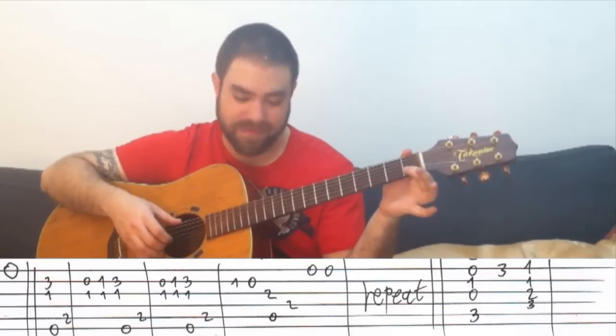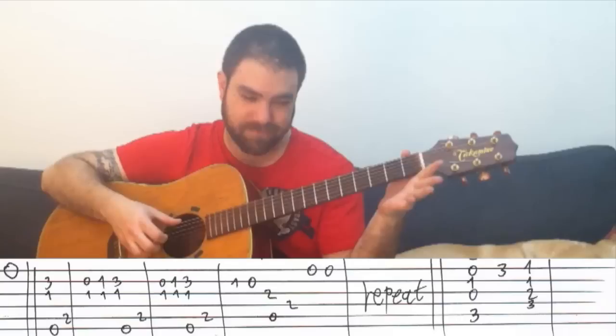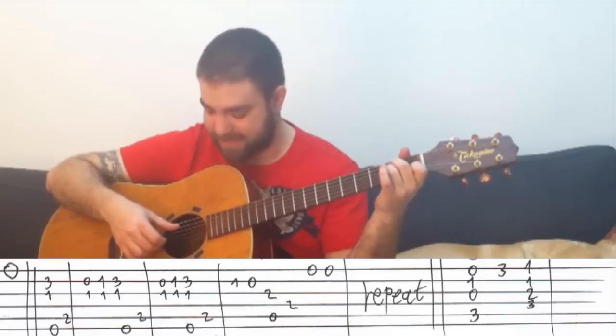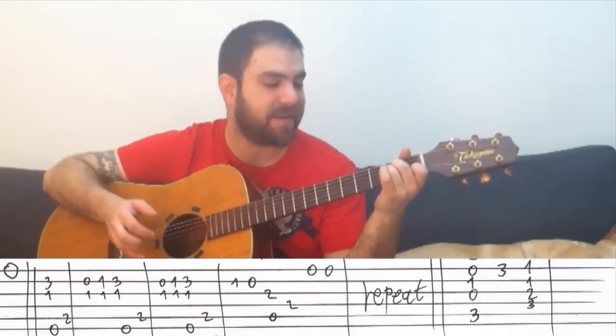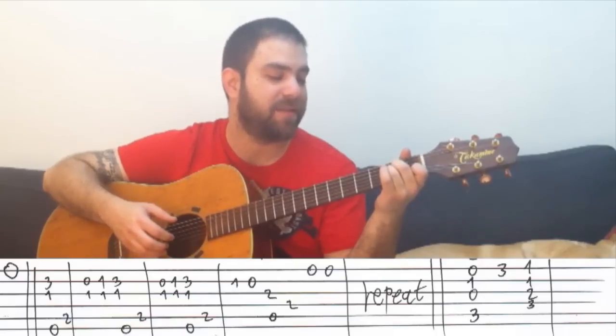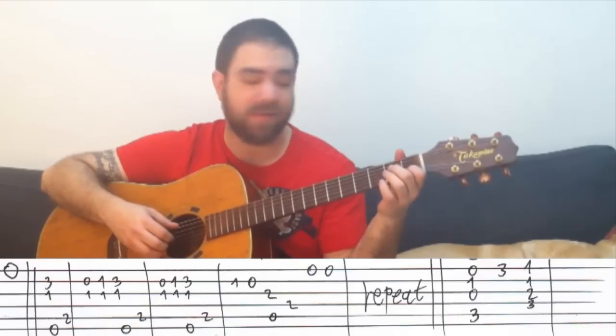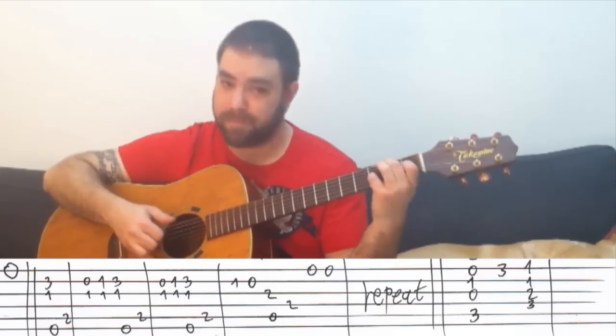Anyway. Let's finish the A part already. It's just 1-0 on the B string. And then put on the A minor chord and play the A bass and the G string on 2. And then the E string again. You can play it twice. Okay, that's how it usually goes. In the song, you played the E string once at the beginning as an intro, and now it's part of the song. So you play the E string twice after the A minor chord, and go back to the melody.